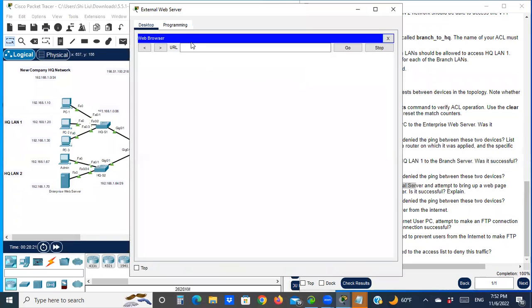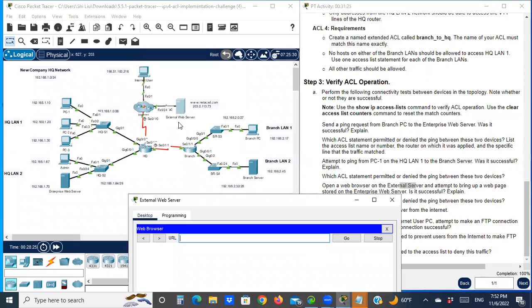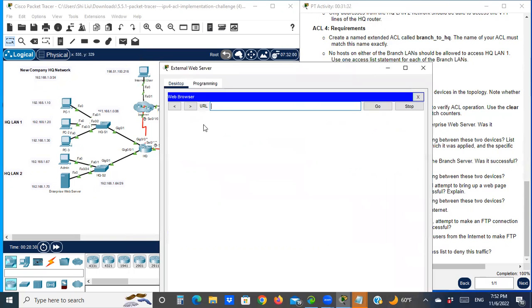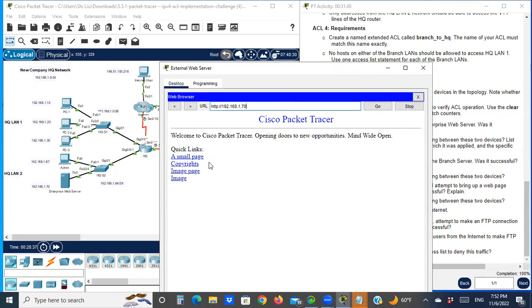Let's try. From the external server, ping the enterprise server address, 192.168.1.70. Yeah, it's successful. It's correct.